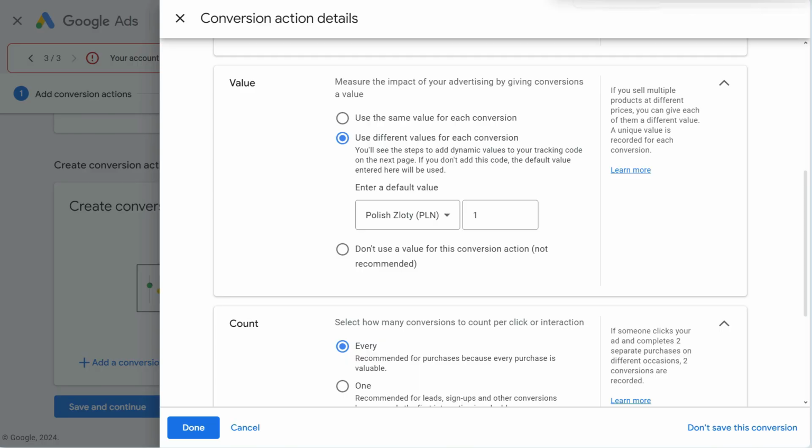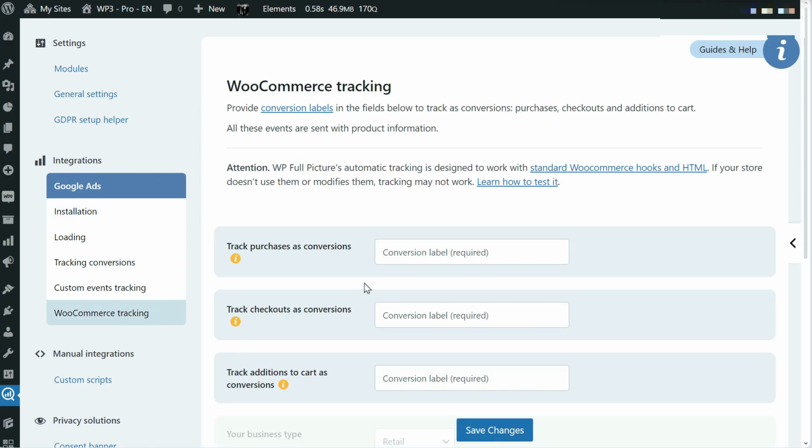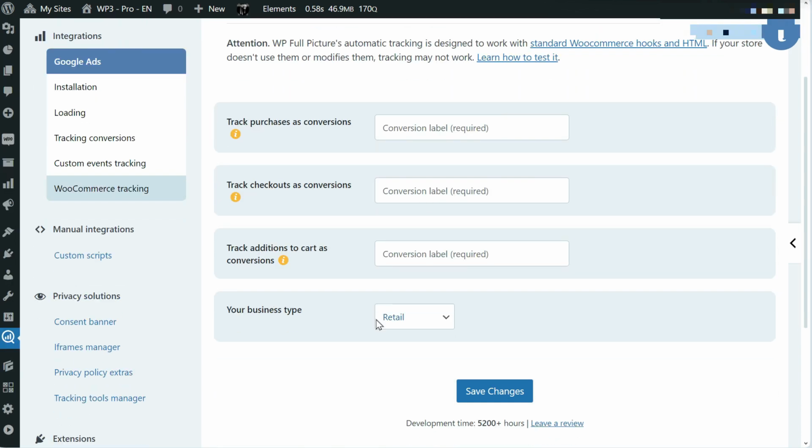Now, WP Full Picture sends conversion values with WooCommerce conversions, such as purchases, checkouts, and additions to cart.